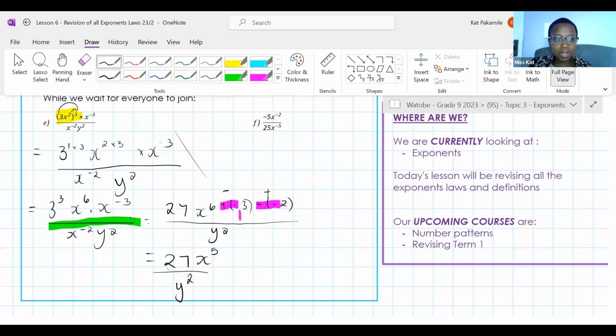Remember, guys, we are multiplying. So in the numerator, we are multiplying 2 x's. Wonderful. So you're going to say 6 plus whatever that is, negative 3, minus what's at the bottom, which is negative 2. So then you just change the plus and minus to negative. Negative, negative becomes a plus. Then you add. Almost got it. Beautiful. It means we're getting there.